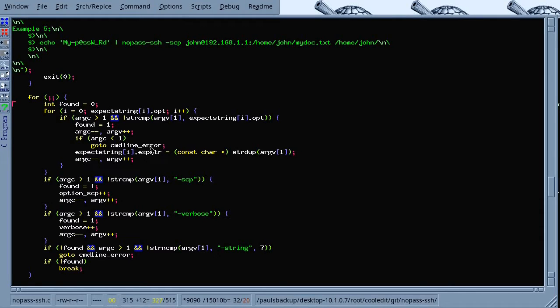Hello, this is a video about Cooledit. Cooledit is a very powerful text editor. It's designed to have the features that a racing car driver would expect. In other words, something that you'll use with maximum efficiency with the least amount of hassle, where everything can happen as fast as possible.